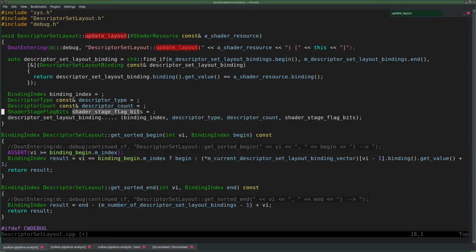Boom boom boom. It's not even pseudocode anymore.